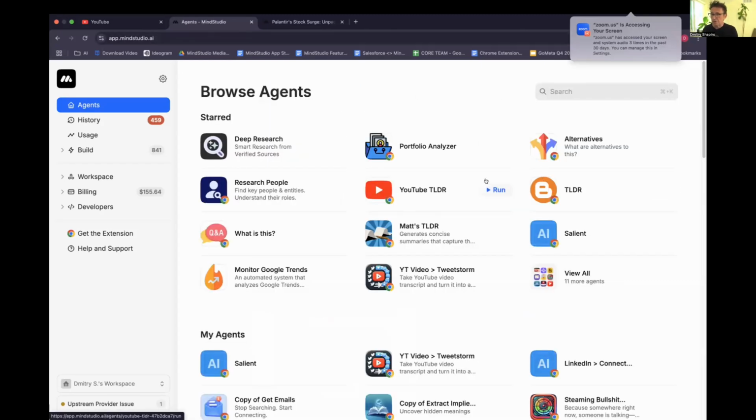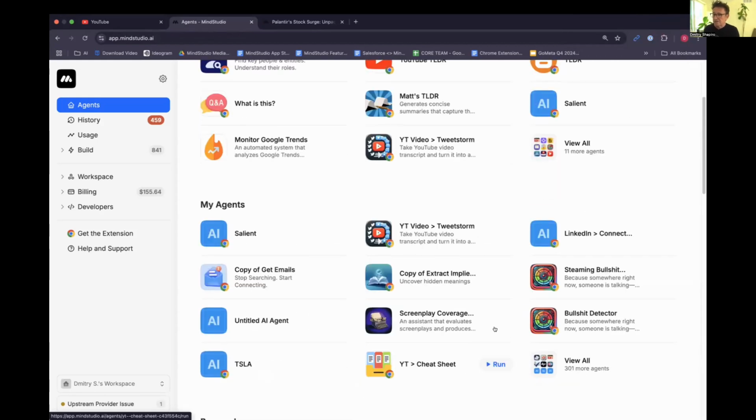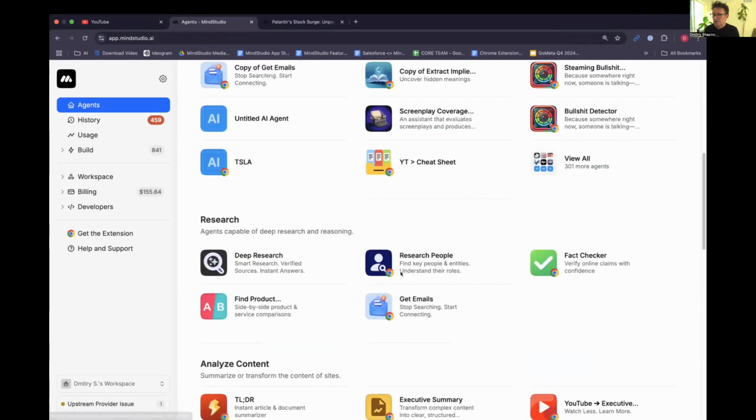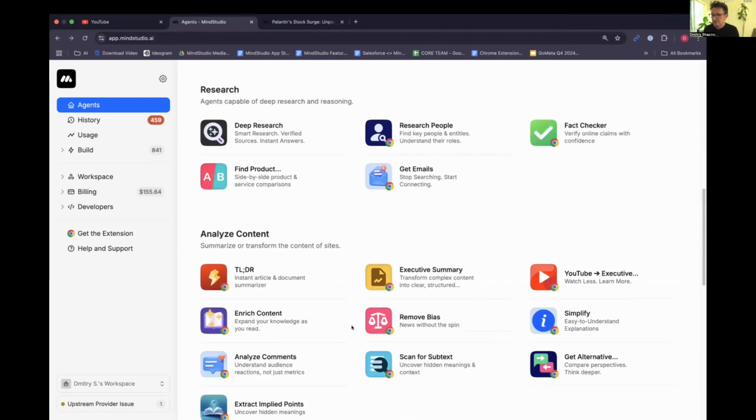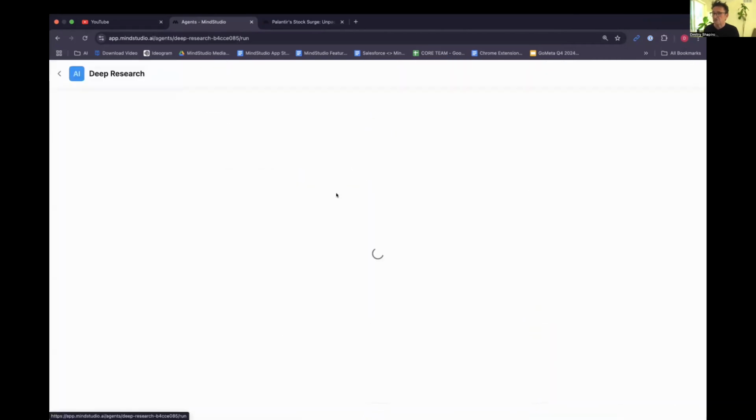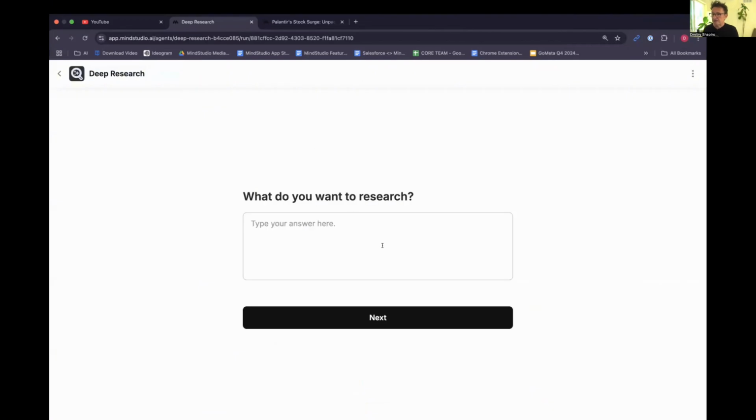You can run them directly from the store here, right? So again, you could click on this deep research agent, or just go back here and simply hover over it and choose run, right? And if you choose run, this thing says, what do you want to research? And so you can type in what you want to research. In this case, again, I could say Palantir stock and the Donald Trump effect to it, and that's good enough. Or you could be much more precise, and the more precise you are, it'll take all of that into account. So that's one way you can do it.